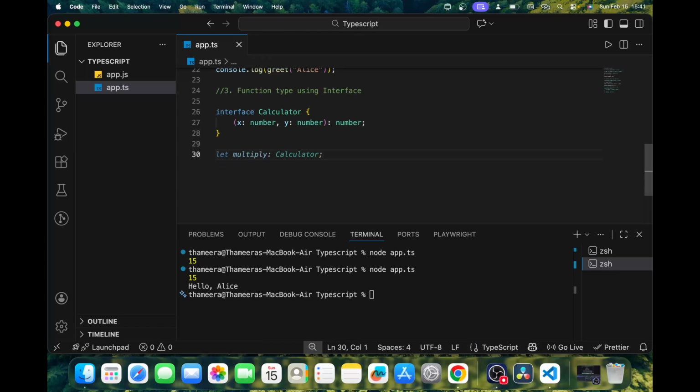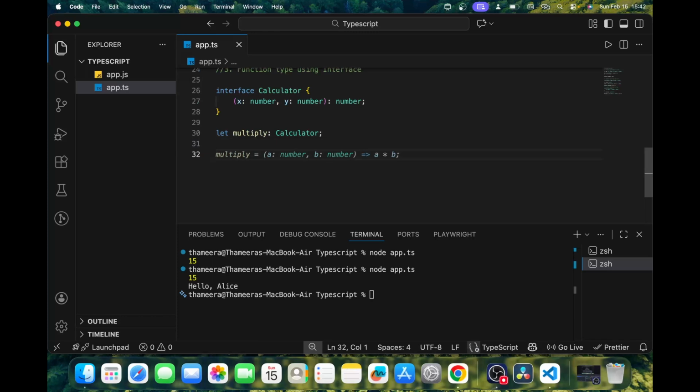So then I'm creating a variable called let multiply, and it should have that calculator type, and then I'm creating my multiply function.